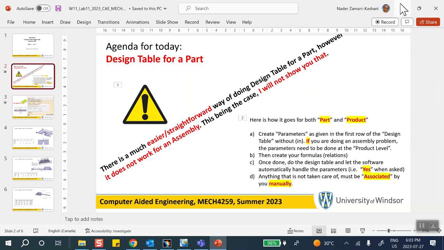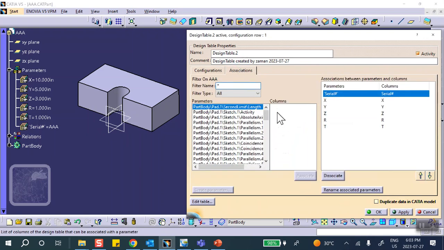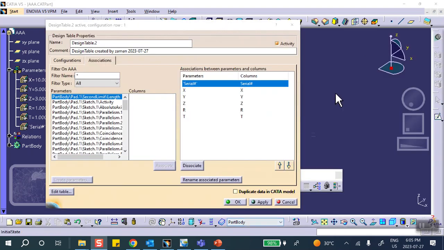What do I mean by that? So if you look at this, there is a tab here called association, and there is nothing left here. If it finds the stuff that it doesn't know what to do with, it's going to be listed here. And then you have to do that manually. You have to find out what is that thing associated with, and then move on. Okay? So that takes care of our first problem. Okay, so let me close these things.